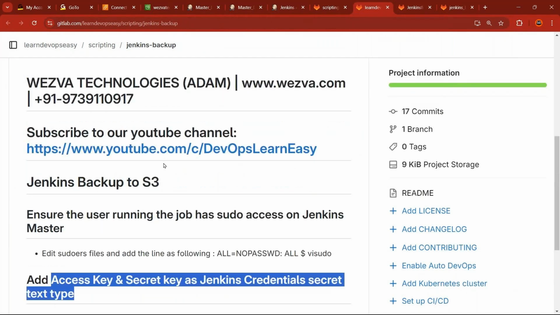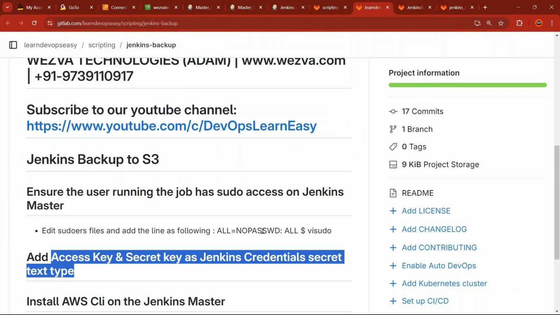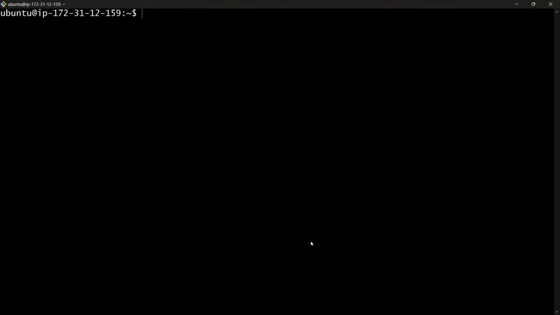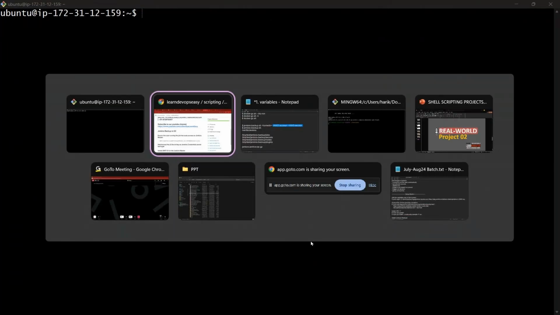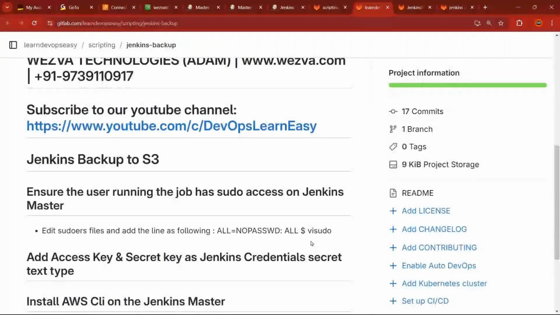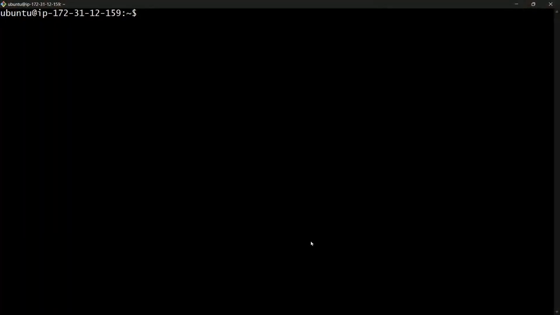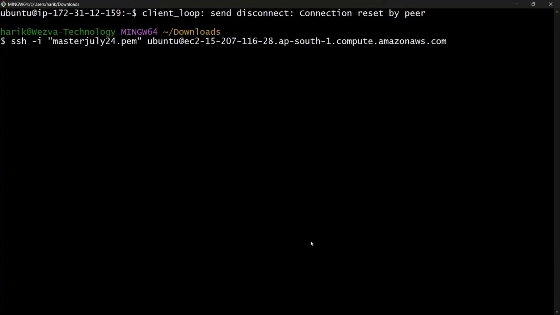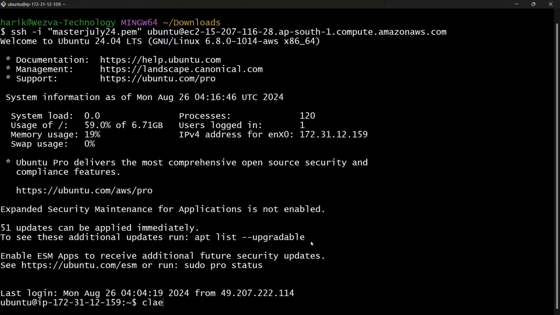Okay. So how do you add sudo permission? Well, you can also do that. So first, go back to your master, okay, and make sure whatever username you are using to call this pipeline has the sudo permission. Now for that, in Linux or Ubuntu, you have a sudoers file under the etc folder. You need to edit it and add the entry. Okay. Now I've already added it, but let me show you that.